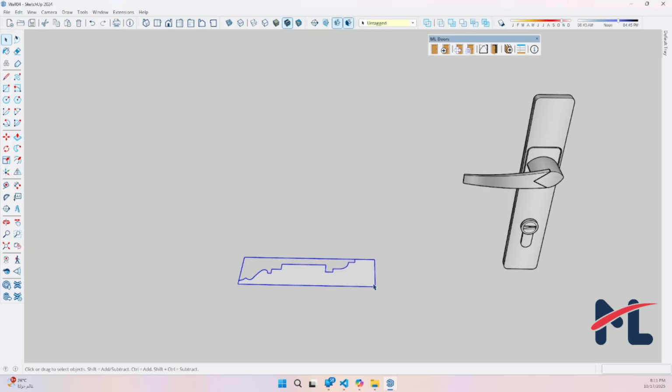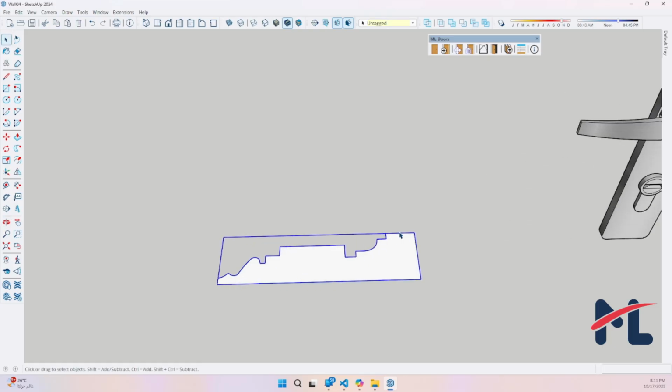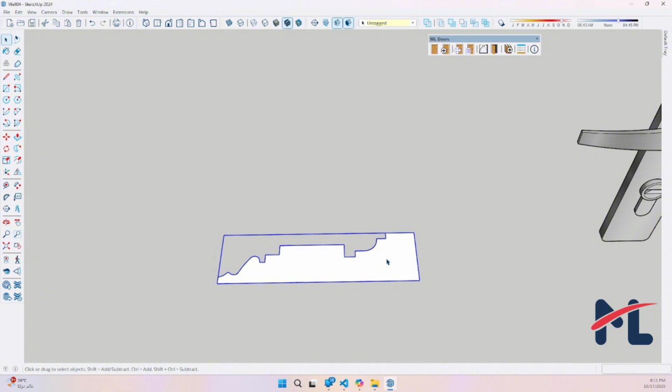The workflow is simple. Select the component you want to add, then click the tool. I'll start with this custom casing profile, a decorative molding curve I designed in SketchUp. The dialog opens and immediately shows detected type, profile. The tool analyzed the geometry and figured out what it is automatically. No manual selection needed. It's smart enough to know.